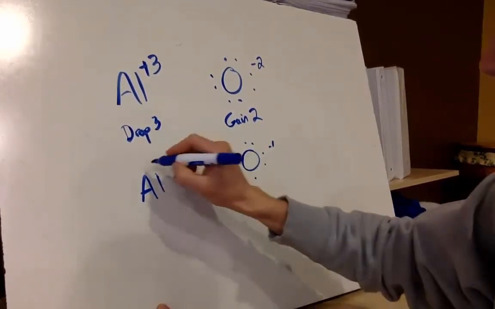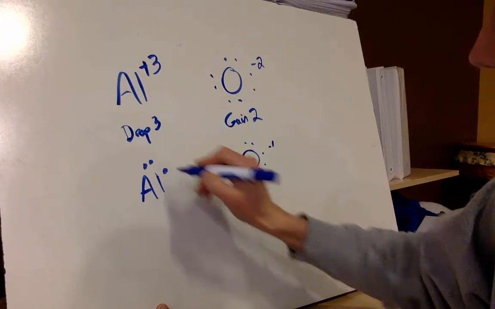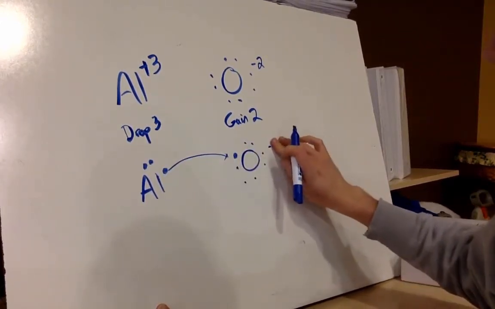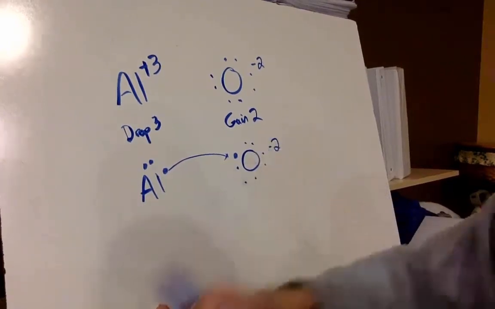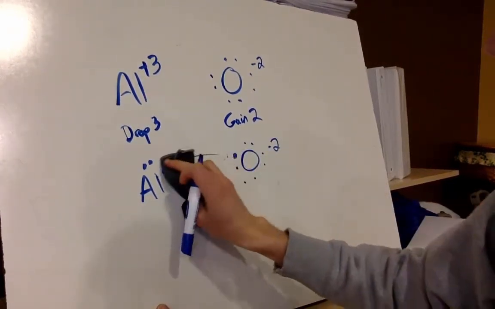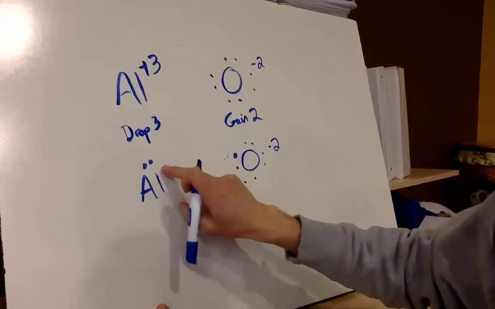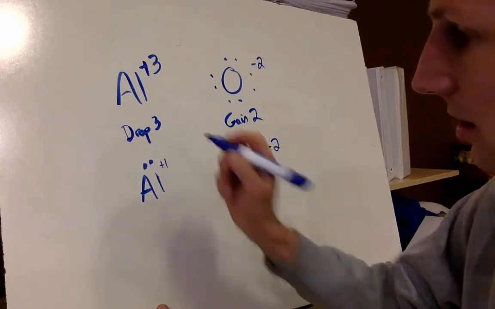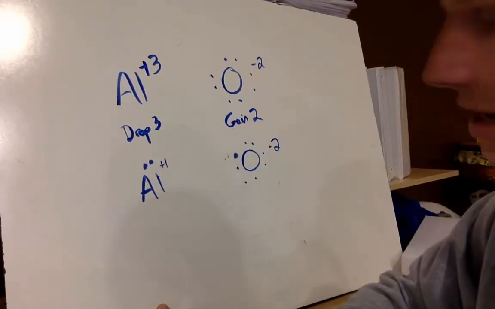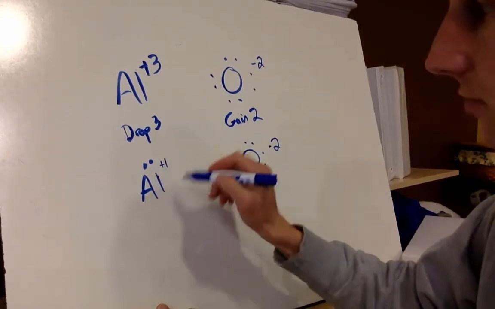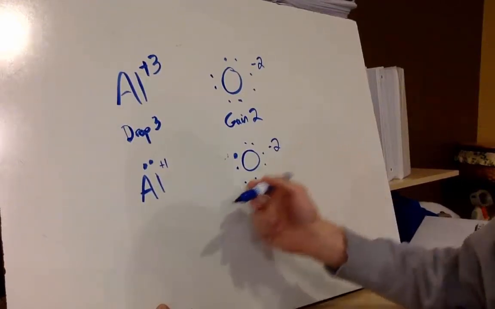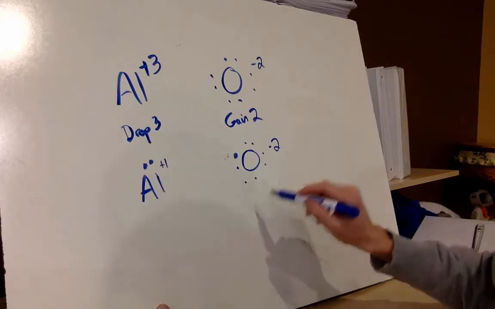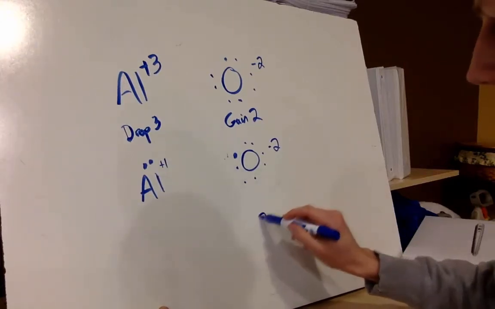Okay, and it's not a +3 charge. We've got to give it its electrons. Remember, it has those 3 electrons originally. It can transfer 1 of them over here. So now this is a -2 charge. Get rid of that electron. Again, it had 1. It transferred over to this guy. Aluminum is now a +1 charge, but it's not happy. It is not stable. It wants a full octet. So what we need to do is we probably need to eject these other 2, which means that we're going to need an oxygen to pick them up. So let's draw another oxygen.